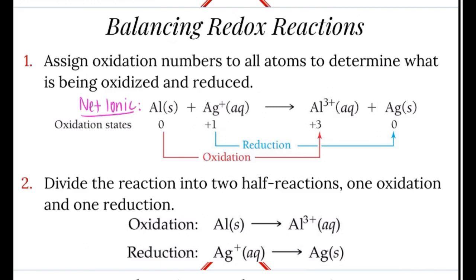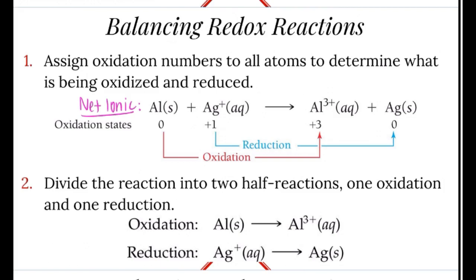So if this is a net ionic equation, there's a spectator that's not here. So you don't need to worry about that. It's already been canceled out for you. If you see a spectator happen in your reaction when you're trying to balance it, just cancel it out. A spectator is an ion that is the same on both sides. We have an ion here. We don't know what it was, but it doesn't matter because it's not changing.